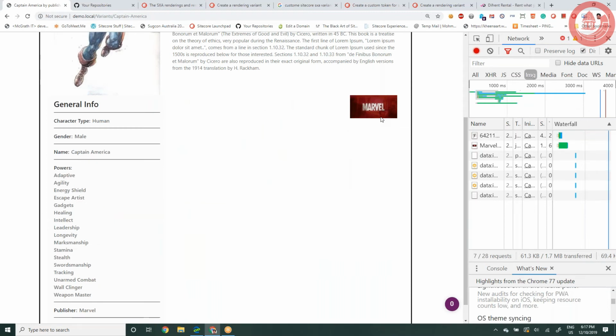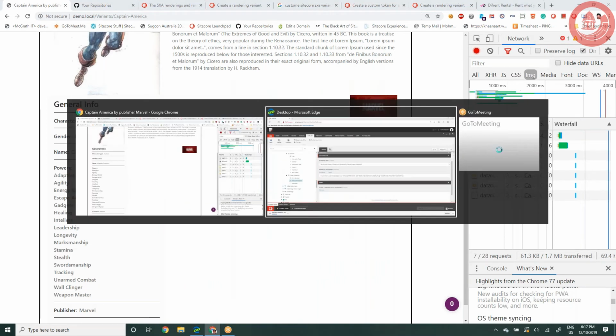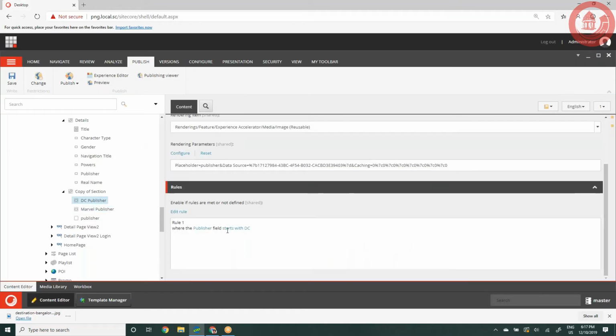And the reason is that on DC I have applied a rule, it should only display when the field value is DC.